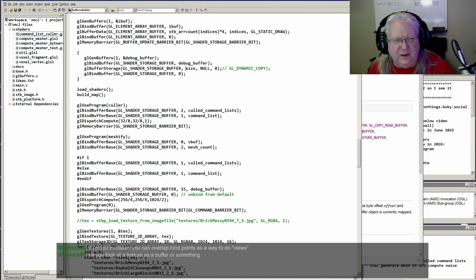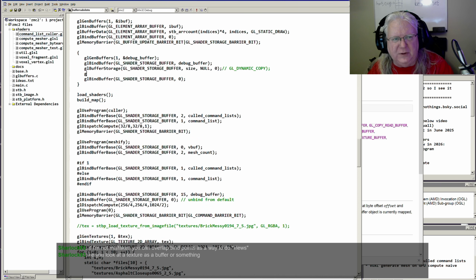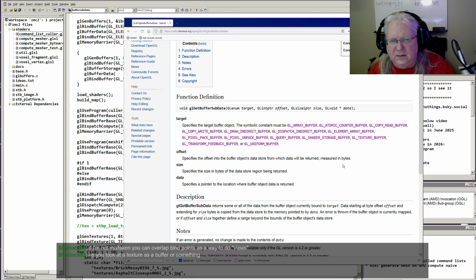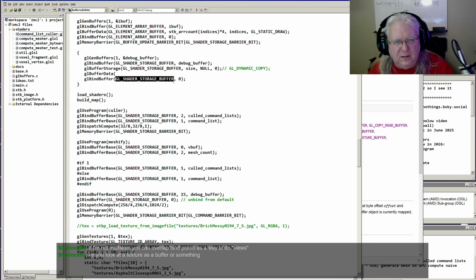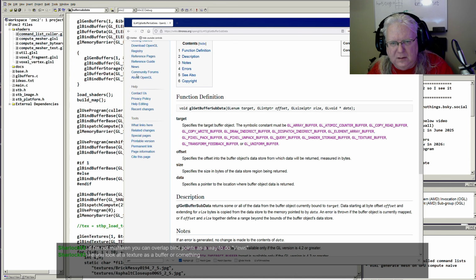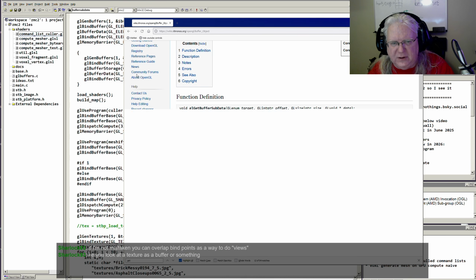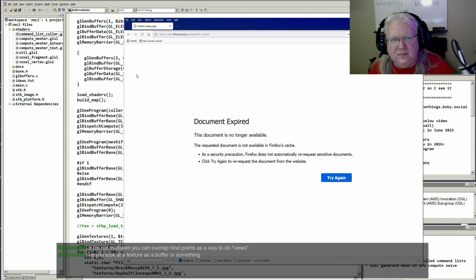And then we say GL buffer data. Not subdata, buffer data. What?